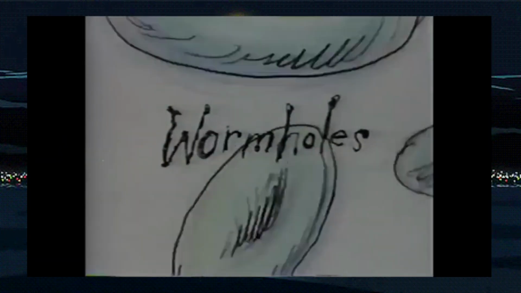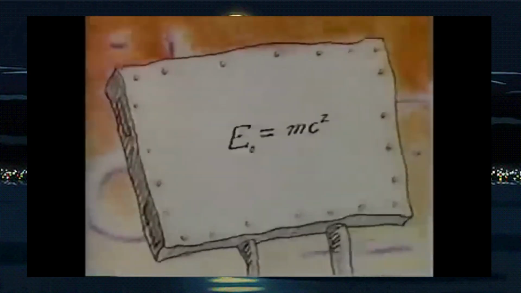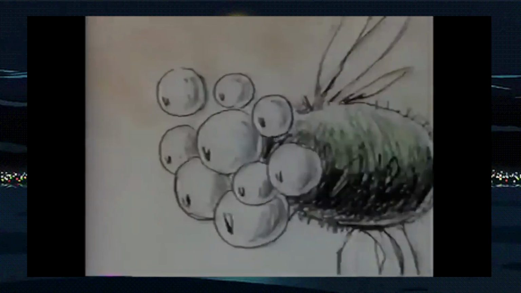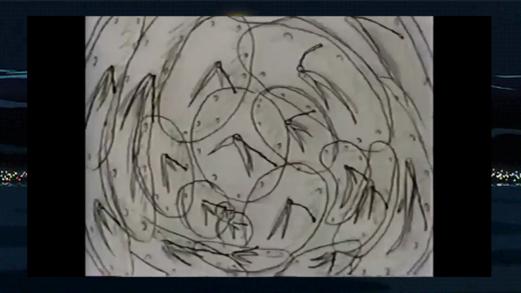Wormholes. Wormholes is another anime short that Steven Hillenburg made while in college. It was originally thought to be lost, but was eventually found in 2019. The short would be 7 minutes long, and would be about Einstein's law of relativity, as the animation would go at different speeds and affect the viewer's perspective. It's a really thought-provoking short if you want to check it out.